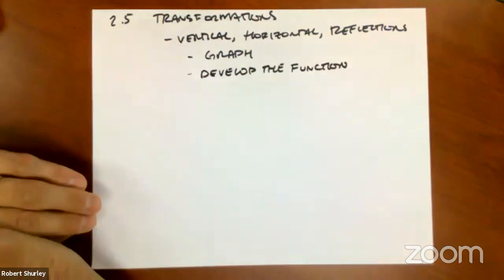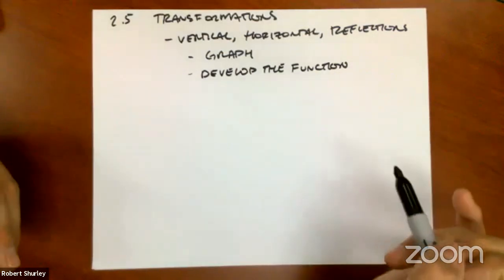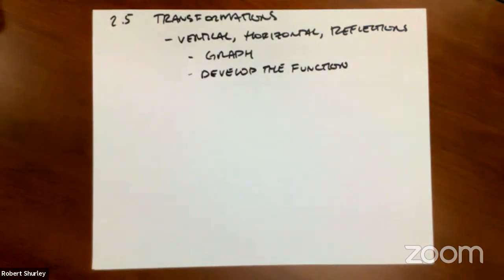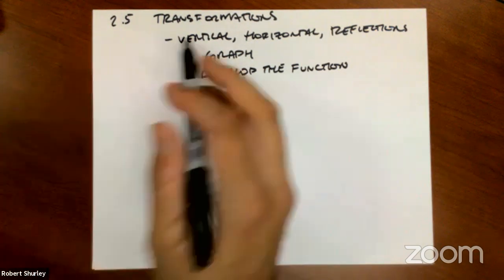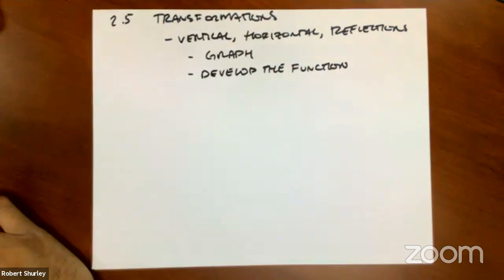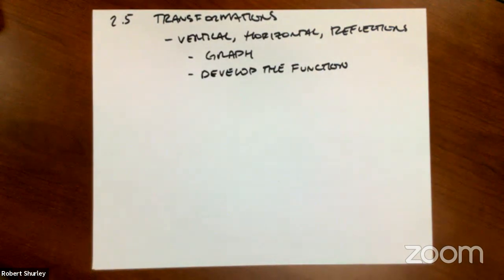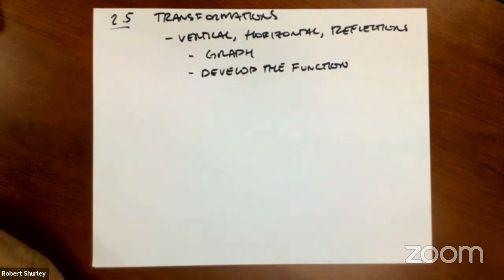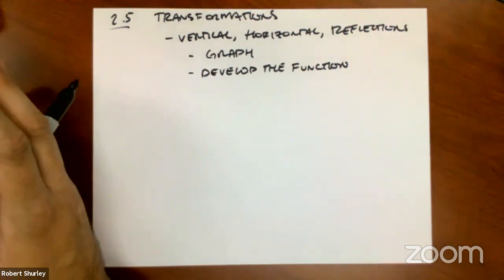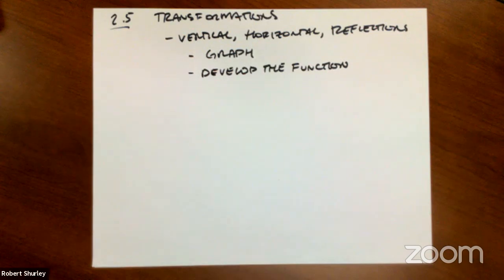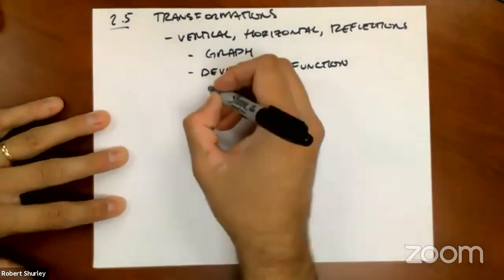Now, if you go back to the lecture, I don't know if it was necessarily in the test. I'll give you an example of this one, okay? I don't know if it was in the homework that well, but I'm going to give you an example. And if you go back to the lecture in 2.5, you'll see this as well. If we know the parent function and we know the transformations, I want you to give me the function. So for example, here's an example.